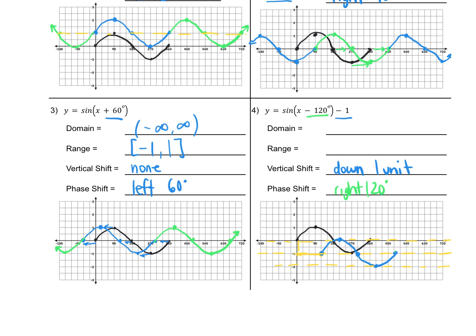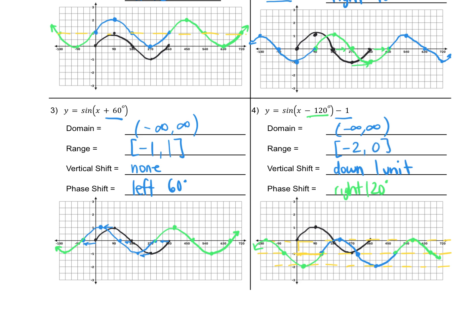So now from this point here, I'm going to go 90 degrees to the right and hop up to the maximum. 90 degrees, hop to the midline, and then I've kind of run out of space. I'll do the same thing to the left, 90 degrees at the minimum, 90 degrees at the midline, 90 degrees at the maximum. And there we are. Domain is still infinite, but my range has changed. It's now from -2 to 0.